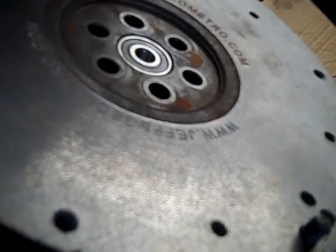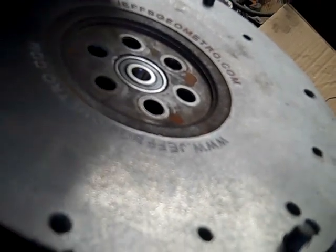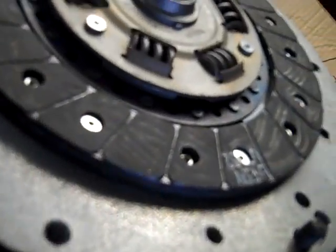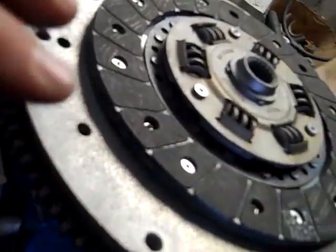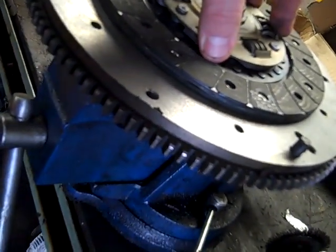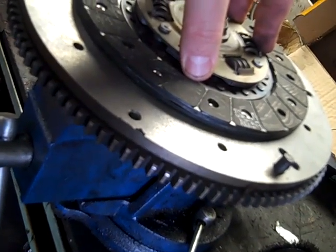If you're going to carry the utility trailer, it's the difference between really pulling and having to play with it on hills and stuff. This is phenomenal with the head — just the bomb. And this lightweight flywheel really lets them accelerate a little bit better. You can completely notice it, especially in the clutch pedal — you get a whole bunch more positive clutch pedal response because the pressure plate's got twice as much spring pressure.